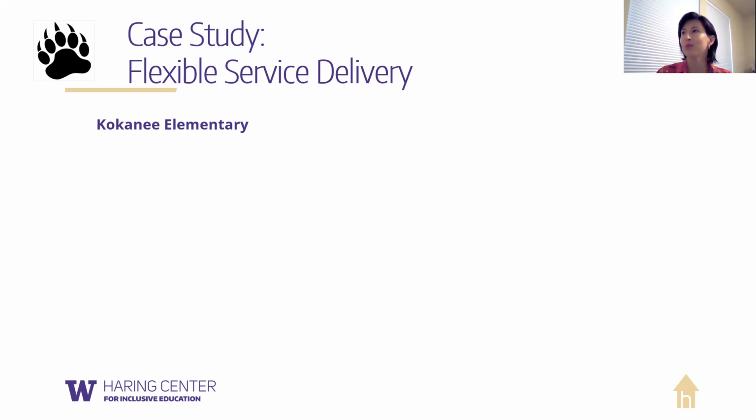They seek not only to provide effective services that are producing academic, social, and behavioral outcomes for students, but to do this in the least restrictive environment. By implementing flexible service delivery, Kokanee is able to promote inclusion and meet the needs of their evolving students. The staff and faculty at Kokanee have developed consistent protocols to assess their intervention for students, make changes, and evaluate the outcome of these changes.